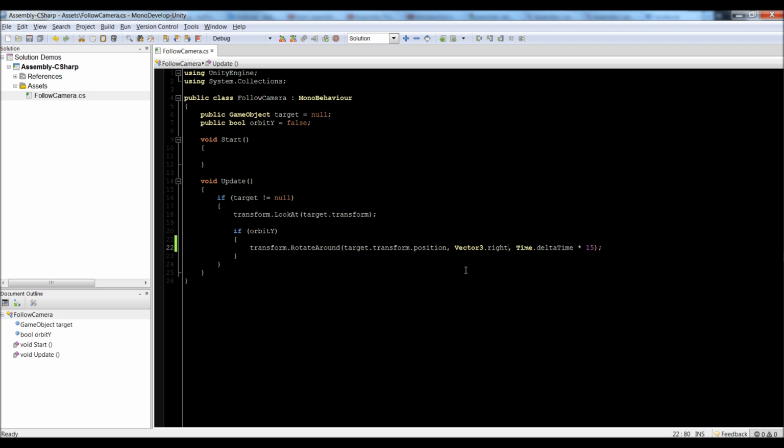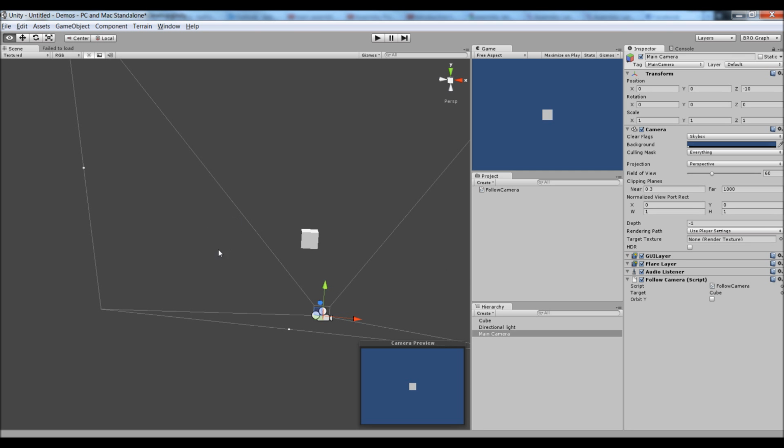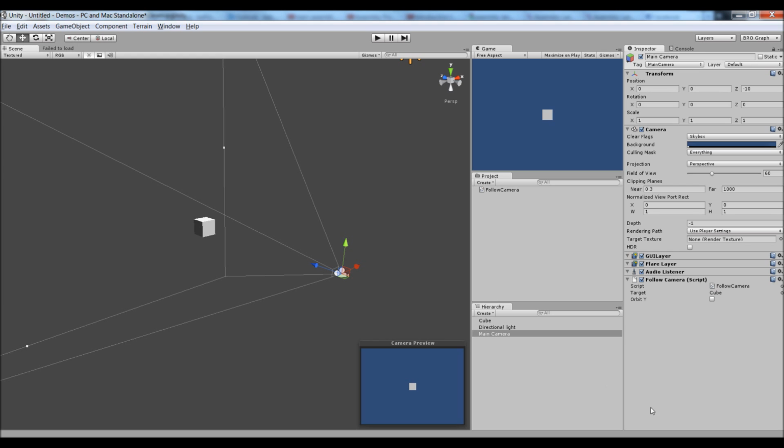So yeah, that's pretty much it on how to get this camera to orbit. I used a boolean. You can tweak your scripts around, make it happen at certain points, and there's a target. So now it has something to look at, and not only does it look at it, but it orbits around it, so it looks nice and orbity. So that's the basics of a camera. I might do a more advanced camera later on, but that's pretty much it for the basics. I think I'll do a character camera later on, so the camera follows the player and whatever, and not just looks at it. So yeah, and we're done.